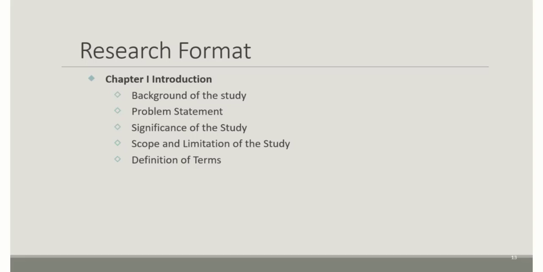So, but in our case, kailangan significant siya. It should be relevant to people. So first of all, is it relevant to the teachers perhaps, or to the students, to the administration, to future learners, to public officials, ganon. Kailangan sabihin mo sa significance of the study kung sino ang makikinabang sa study. Next is scope and delimitation of the study. Yun na nga, pinag-usapan na natin siya kanina.